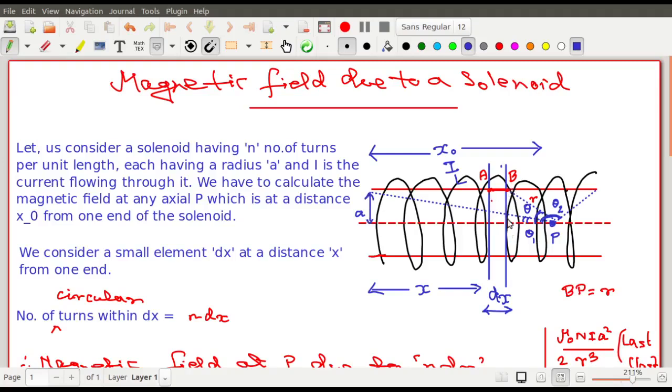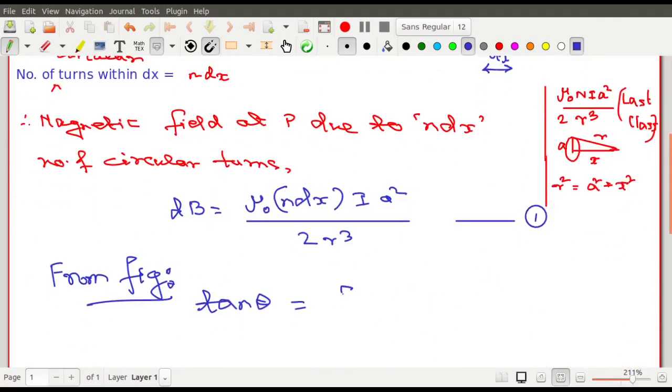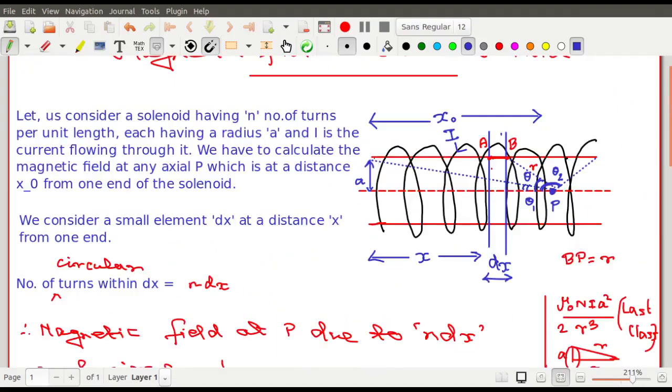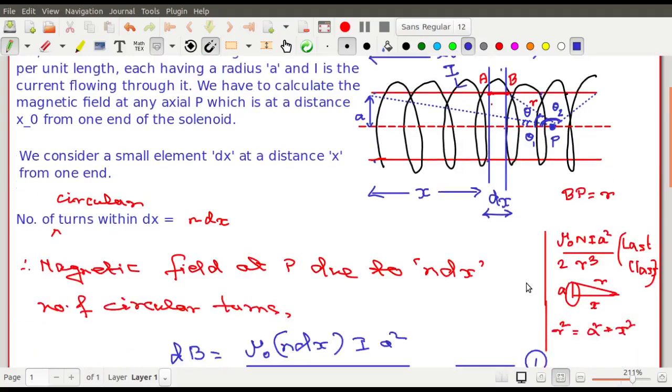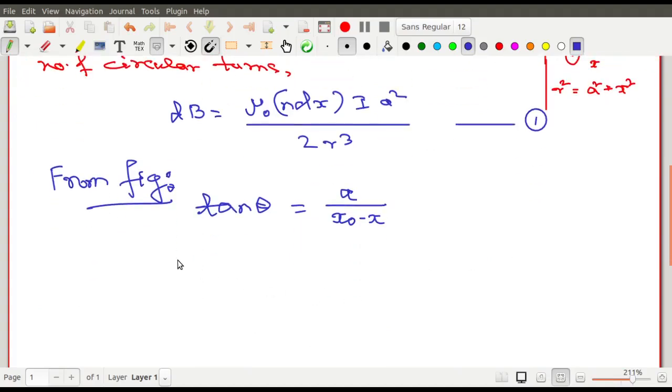So this one is a and perpendicular by base. Base is nothing but this distance. The total is x0 and this one is x. Total এখানে x0 আছে and this one is x. dx is negligible. So I can write it safely a divided by x0 minus x. Okay. The base you understand, here to here the distance is x0, but from here to the element it is x. So how much is this? এইটা তাহলে কত? This is definitely x0 minus x. dx is negligible small. So from here you may find the value of x0 minus x. The value of x0 minus x is a cot theta.